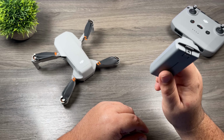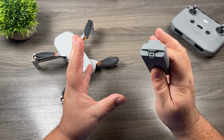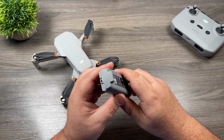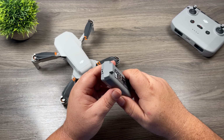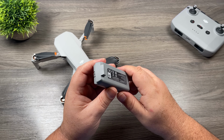And then when you factor in that you can get 31 minutes of flight time per battery, now that's what it's rated as. You're not going to get exactly 31 minutes, but you're going to get an ample amount of flying time. And that can be important because say you're traveling somewhere off grid, you don't have traditional power to recharge. You could bring along 8 batteries with you and keep yourself in the air for quite a bit of time, again without adding a lot of bulk and weight to your luggage.